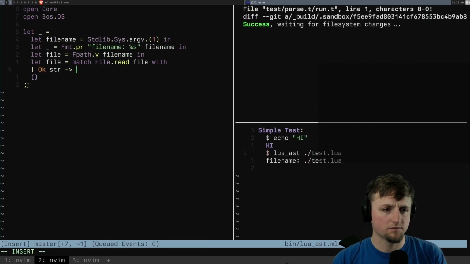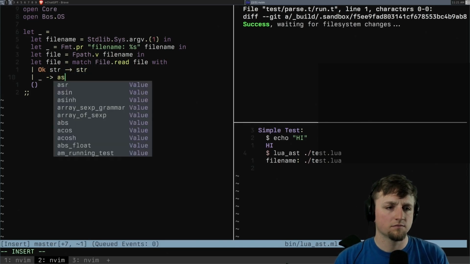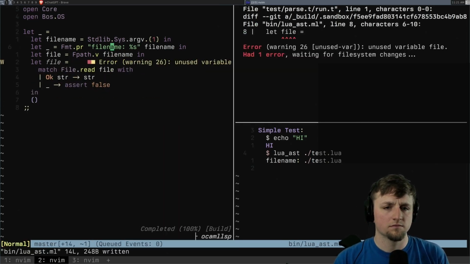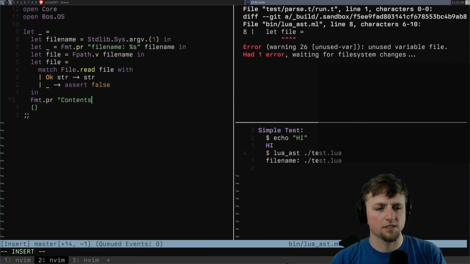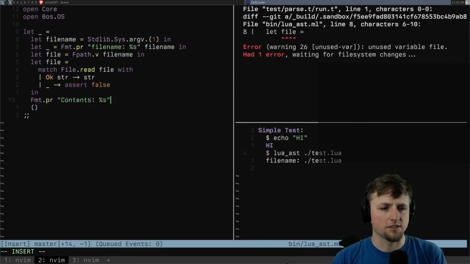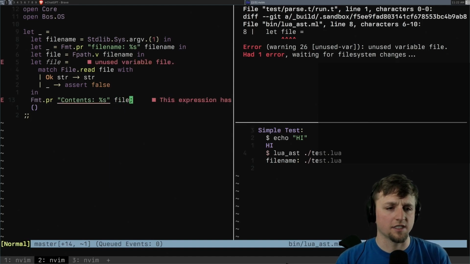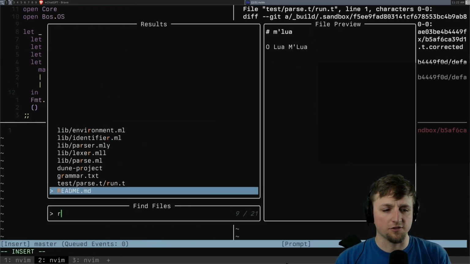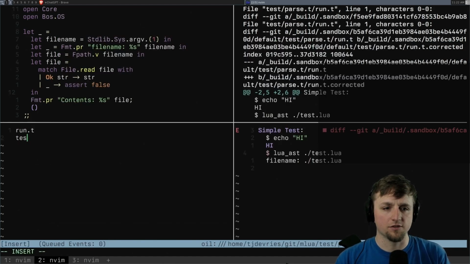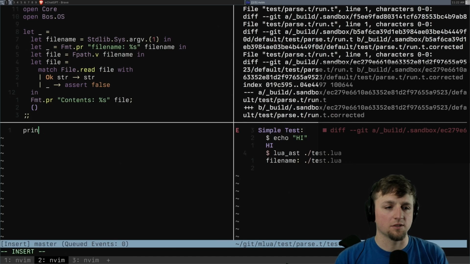Let's go ahead and get the contents, and let's just go ahead and print the contents out. We haven't actually written this file yet. So if we go to run T and we go to test Lua, and then we say print hello world.